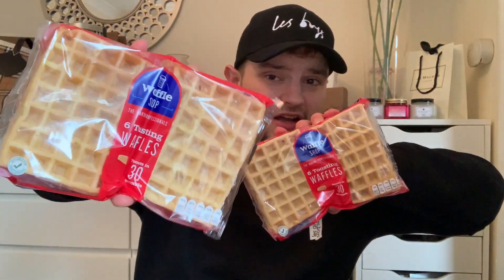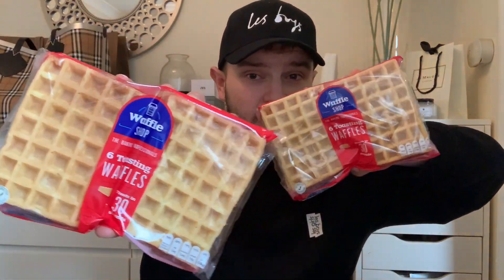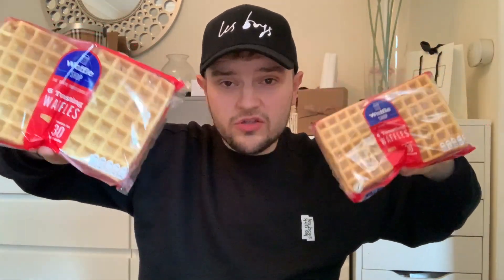We got loads here. These are absolutely lovely — waffles. We absolutely love waffles. We've got two packs of the Waffle Shop six toasting waffles — you just toast them in 30 seconds. I think they were 89 or 99p, really cheap. When you toast these and put squirty cream over them it's just an absolute dream. So good with syrup, Nutella, Biscoff — everything. Love these for a cheeky naughty breakfast or a nice dessert at night.